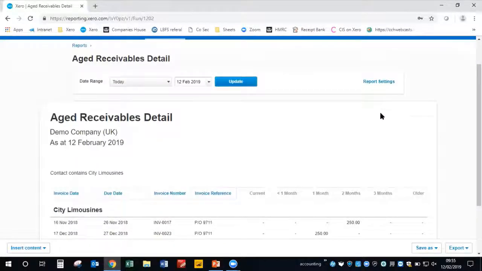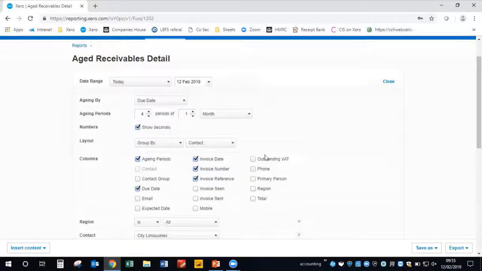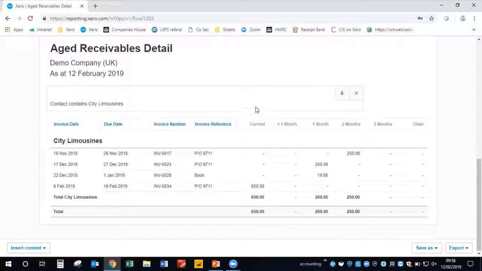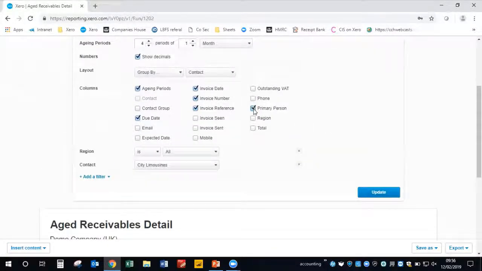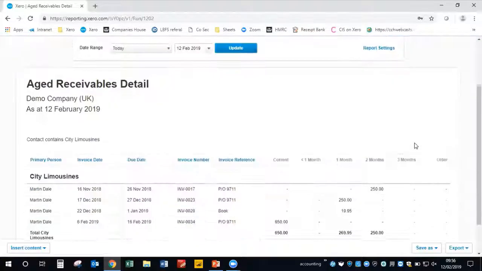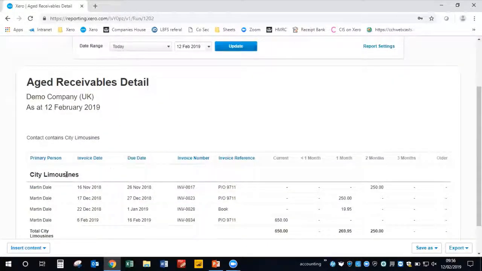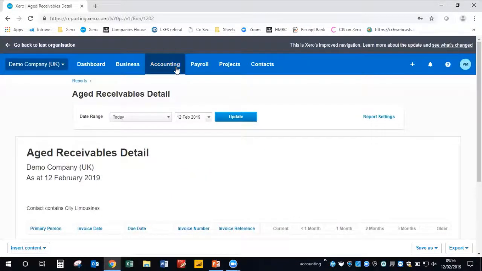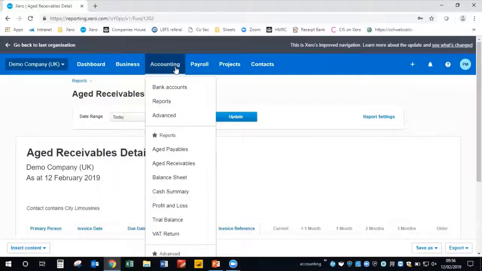So it does allow you to customize these reports within these settings. And each report has its own settings. So if you did want to show more columns within the report, you can choose to show more columns. So for example, as well as seeing who owes you money and in which time frame, you can also add a telephone number next to that contact to make it easier to pick up the phone to the client and chase that money for them. So that's sort of touching upon reports.